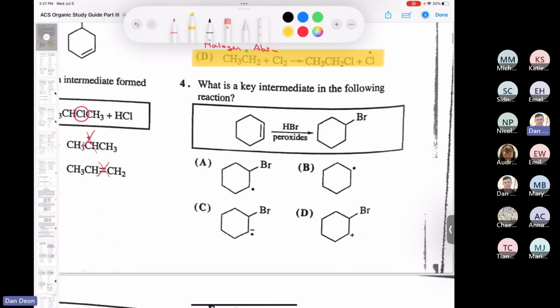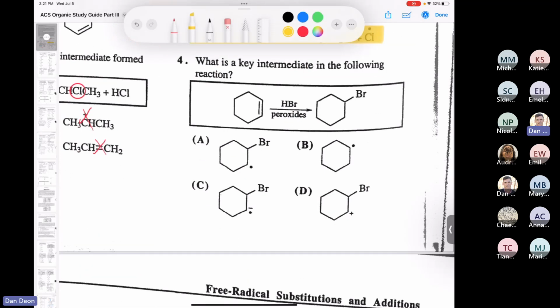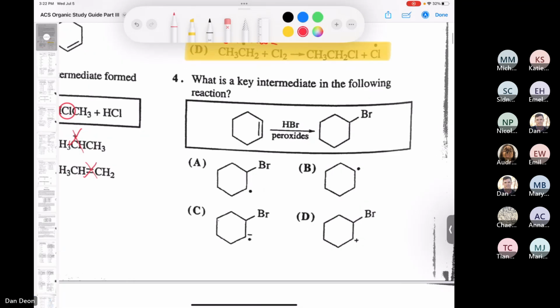All right, continuing on in the vein of chapter 10. So could anybody tell me in this reaction, number 4, is this a Markovnikov or an anti-Markovnikov addition? Or is it not pertinent in this case? It's neither, right? It's not pertinent in this case. There's no Markovnikov and anti-Markovnikov, is there, right? Because we have one hydrogen on each of the double bonded carbons, and so there's no Markovnikov or anti-Markovnikov.